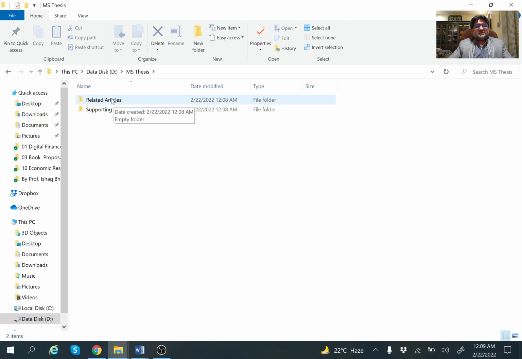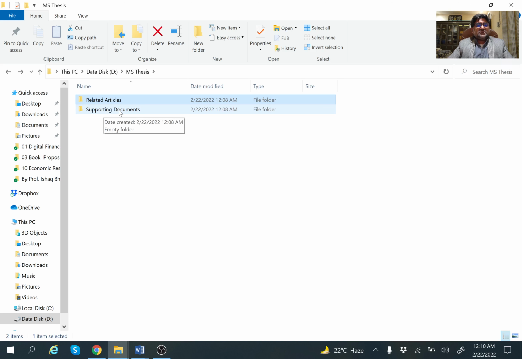Then you can put the fact sheet or summary of your articles in this folder. Suppose there are 50 articles related to your paper, 20 articles, 30 articles. You simply put them here, and you can number them, and you can make the fact sheet or summary, and you already know about the fact sheet, what we have to insert in it.